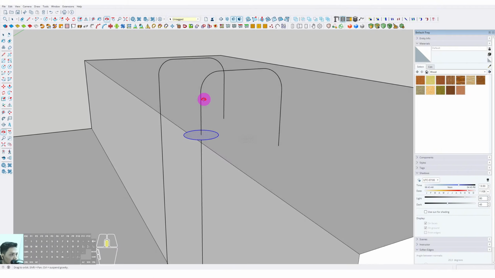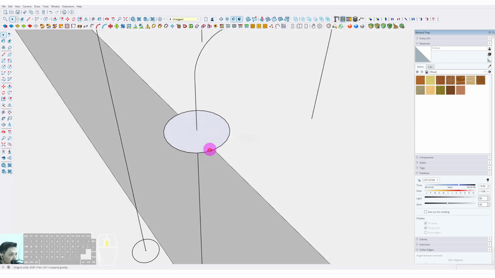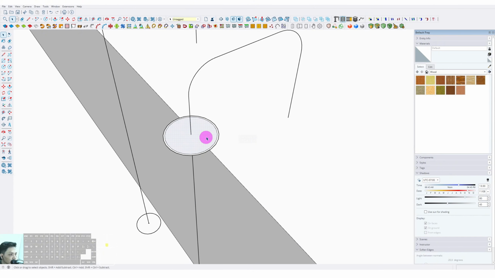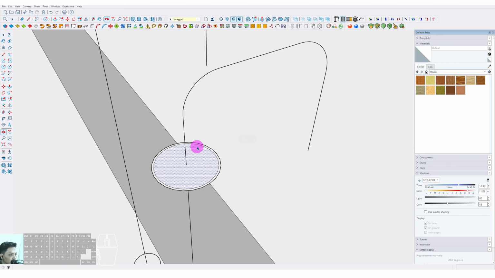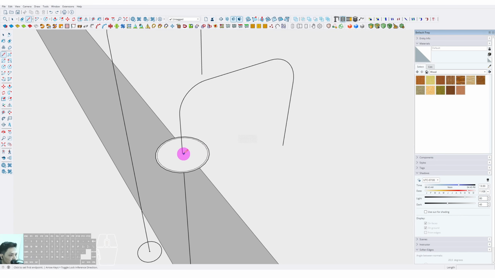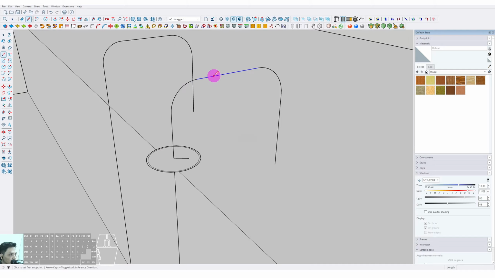Okay, and then we can move over there just like this, and then click and offset it outside a little bit in here, like 3 millimeters. Then we can click, right click, and erase. Okay, then now we can make the line in here, and then erase several parts of this line over there, just like this.